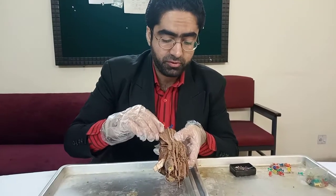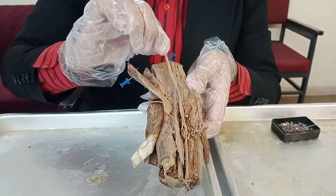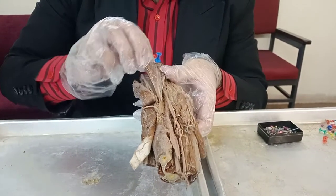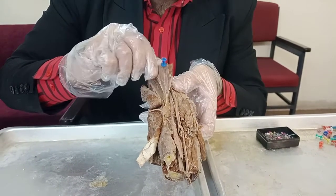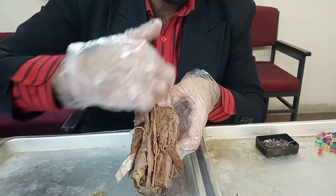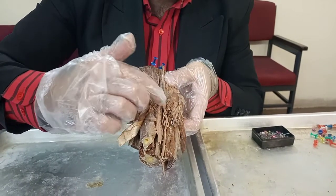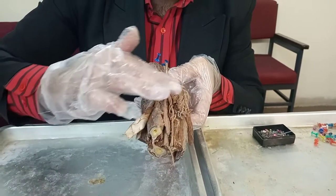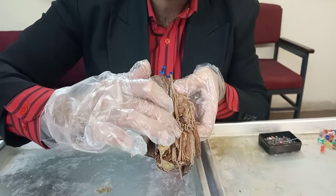Just by averting this biceps muscle, I can see a very nice median nerve. Look how it is sandwiched between the biceps and the brachialis. In truth, it goes on the medial side. Here because of the position of the specimen, it was lying sandwiched between the two. But you can see how the median nerve passes medial to the bicipital groove, comes into the cubital fossa to be the medial-most structure. As the median nerve descends downwards, it will then be covered on top with the pronator teres, but the pronator teres muscle has been disrupted here, that's why you can see the nerve continuing in its entirety.